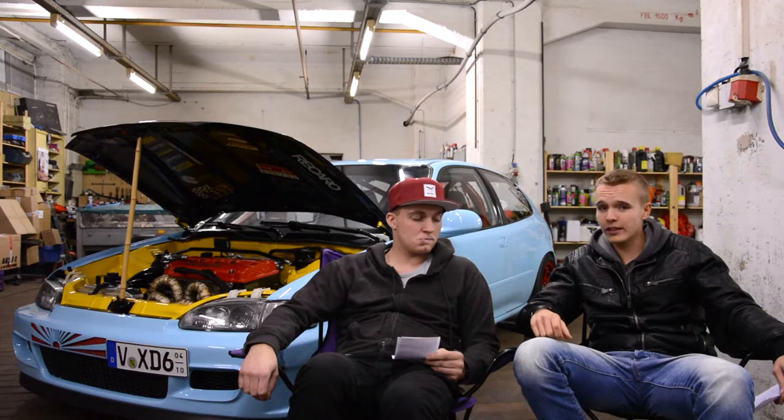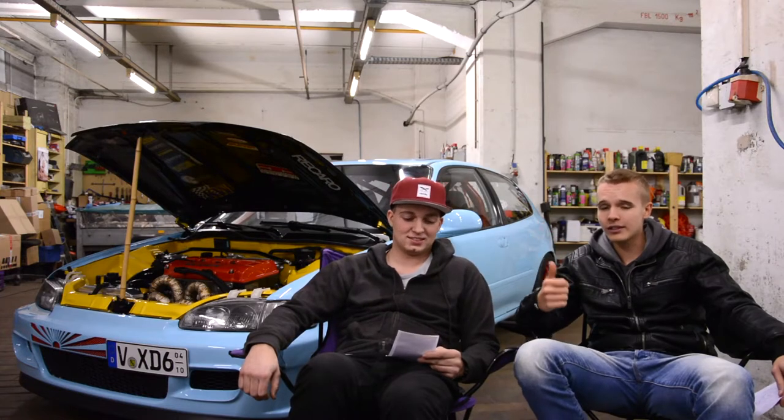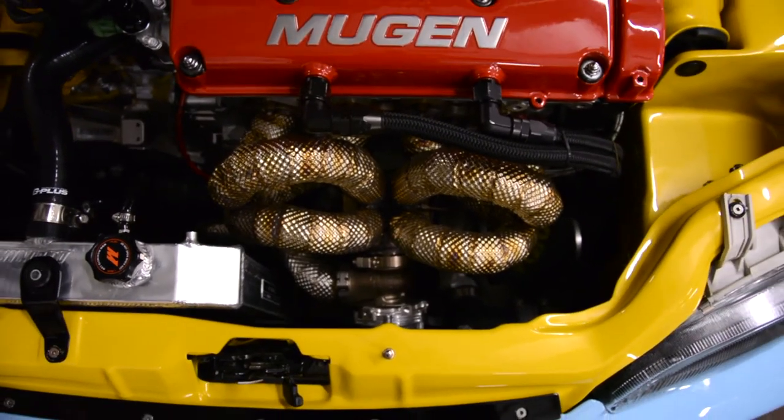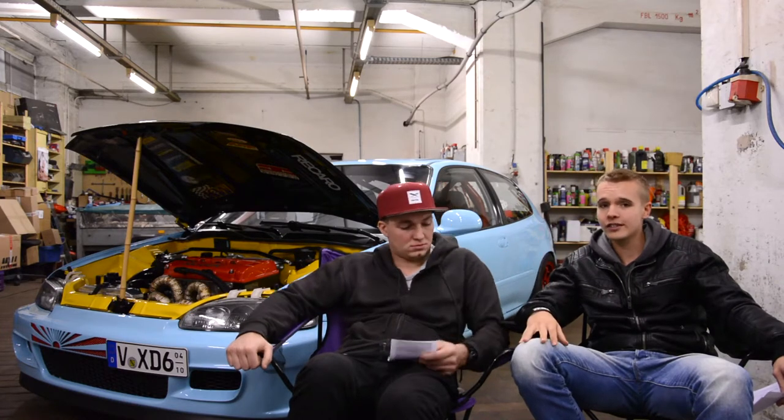The crankshaft is out of a B20 engine. The engine isn't naturally aspirated any longer, it's boosted, and that's why the engine has some nice internals, like forged pistons and forged rods, and the compression is about 10.5. The boost is built by a modified TD20 turbo out of an Evo. Okay, how to bring this massive amount of power to the gearbox and to the wheels? Of course, with a competition clutch stage 4.